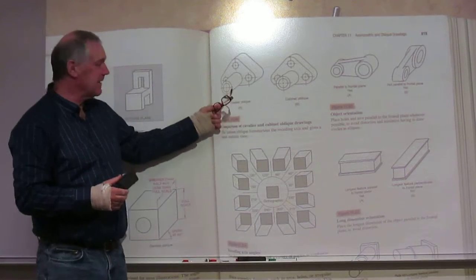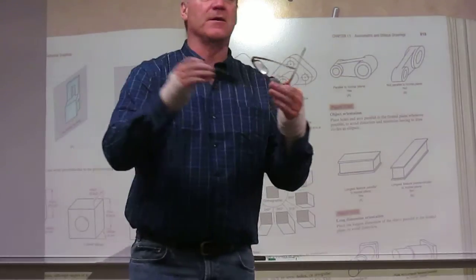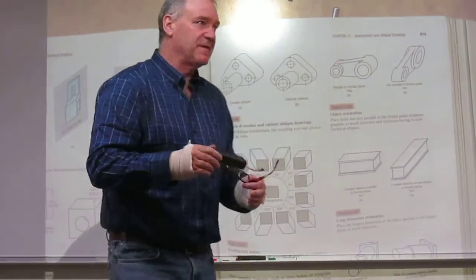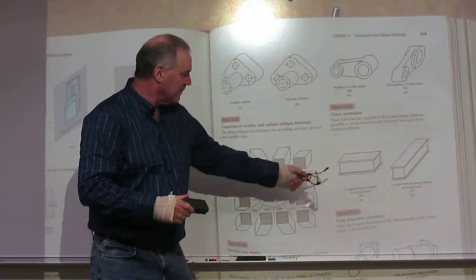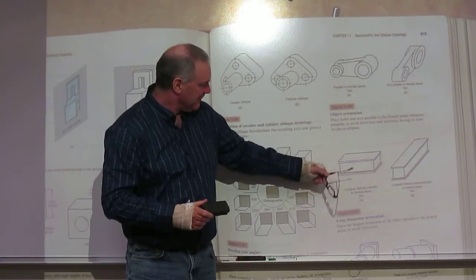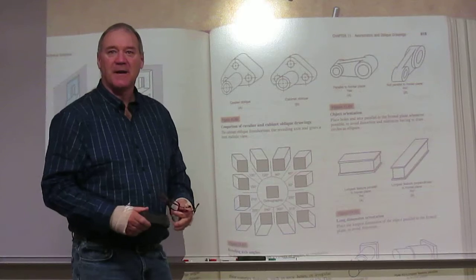So I'm sticking with cavalier as much as possible, and I'm using these two conventions first, and then I'll go to a different drawing type if it still doesn't work. So I'm going to stick with the cavalier, and I'm going to put my long axis parallel to the front view like they have here. This thing looks like a cedar chest or something that a lot of you might have in your bedrooms.